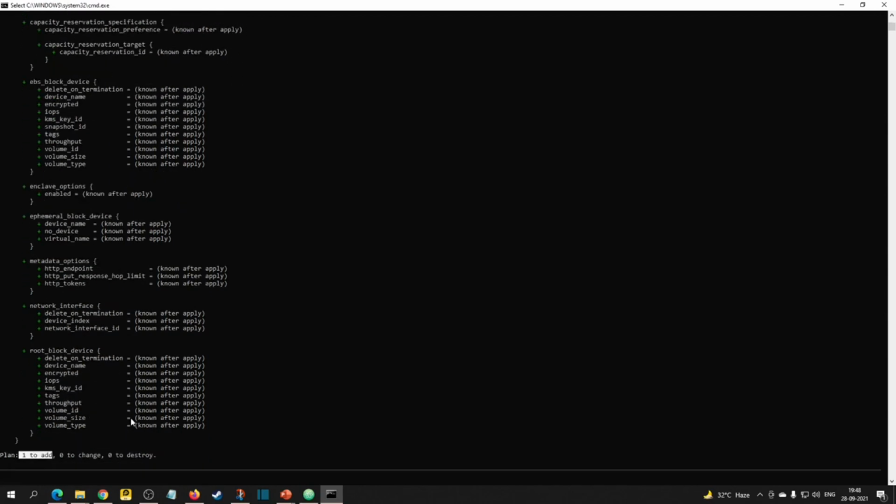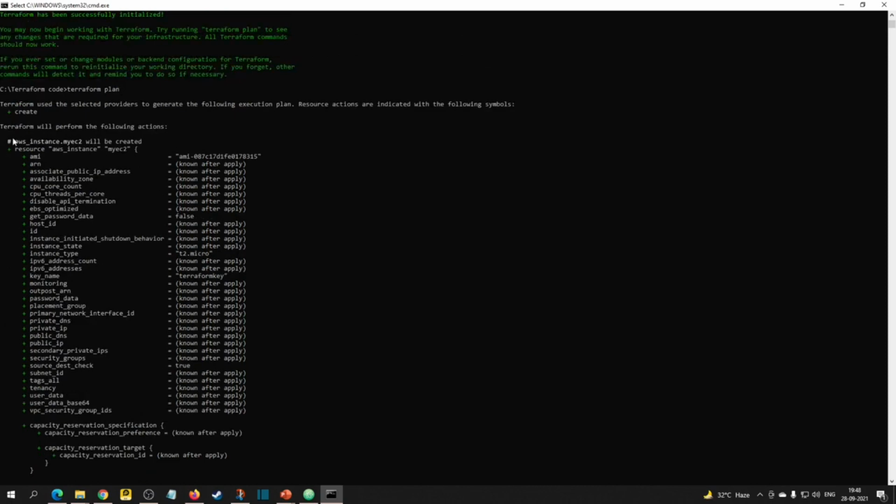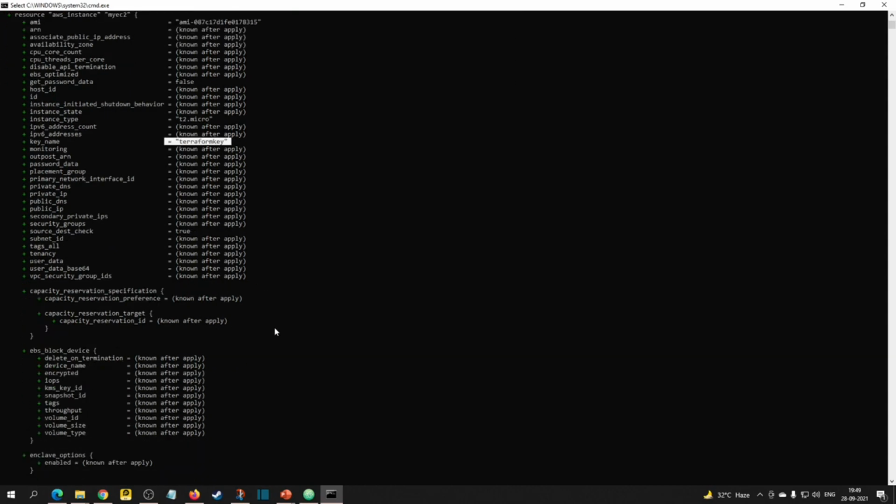What is the resource? It's nothing but our EC2 instance. Here you can see this AWS instance will be created. It is going to make use of the AMI ID, the instance type, and the key name you have given. Everything it will take.